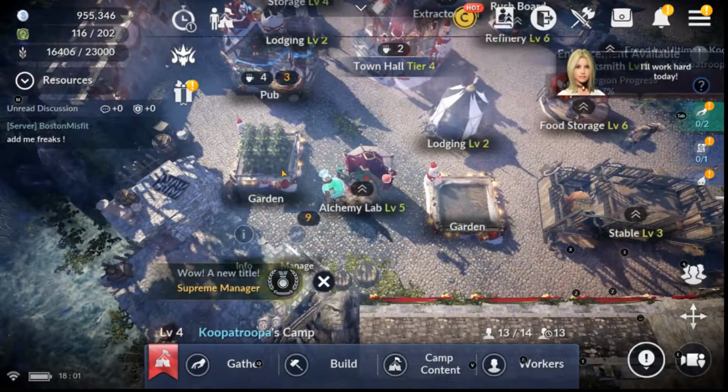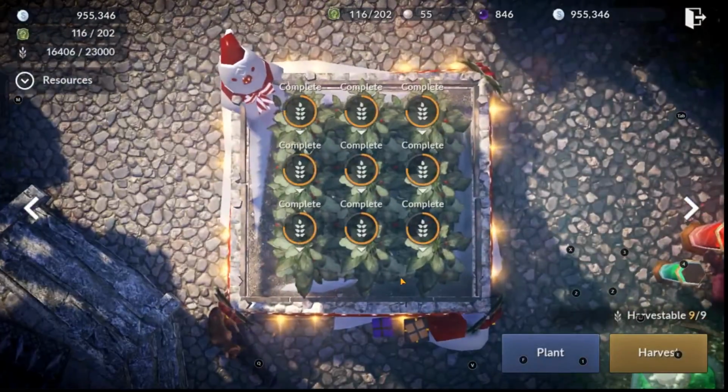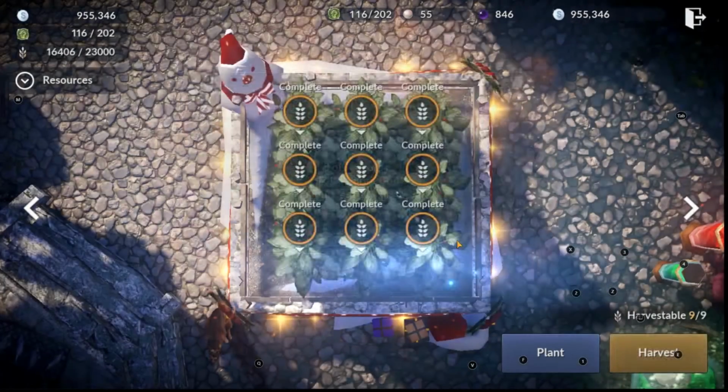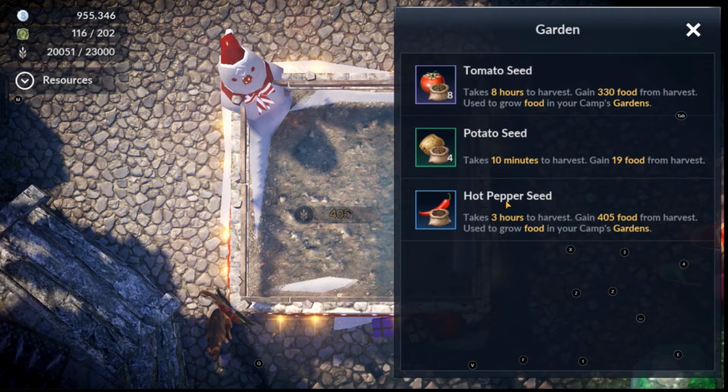To give your workers enough food to be able to do whatever you need them to do in terms of gathering, I've found that the blue crops, the hot pepper seeds, tend to be the easiest to manage, where it only takes 3 hours to produce 405 food. I've just been planting 9 of these, and then I can check my device later on, and it tends to be enough food to do whatever I need without it running low. I started with the whites and the greens, but it was just too much work required. So the hot pepper seeds ended up seeming like it was worth it.